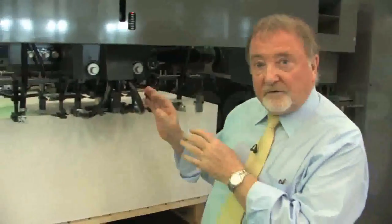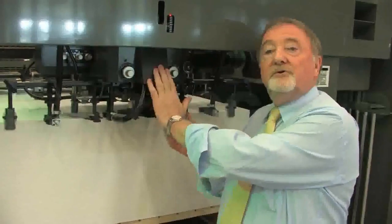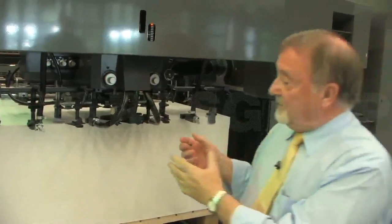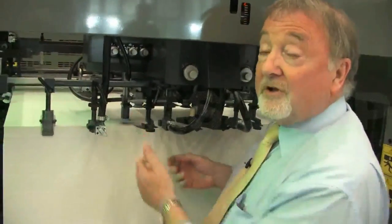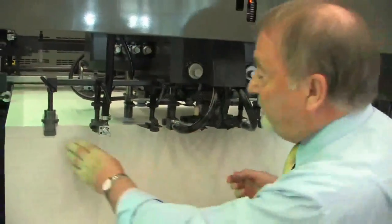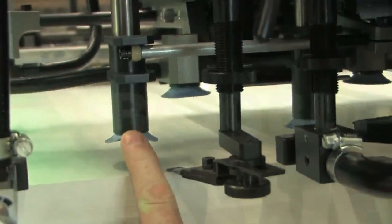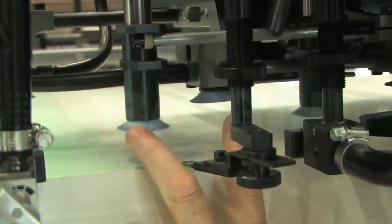This feeder head on the GL is the same feeder head that we use on our LSX model. This feeder head has got some special long stroke lifting suckers which allow us to easily run paper or carton board. If you have wavy carton board, we need to reach a long way to find that carton board. So these suckers have a special long reach.